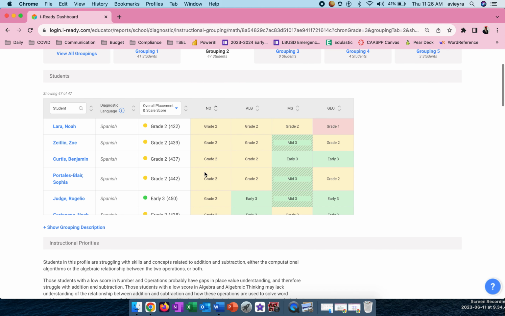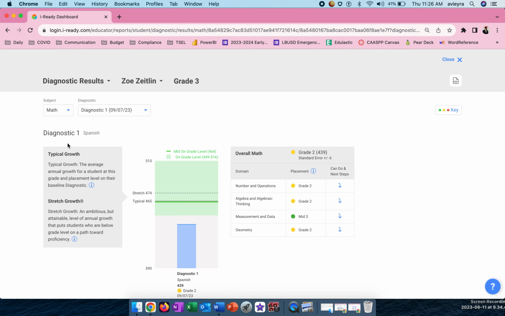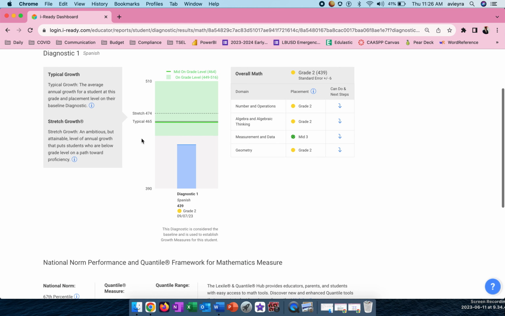So I'm going to go back to the top and select a student. So this is if you're looking for more individualized instructional resources. Okay, so I just selected a student, and I'm noticing here I see the results of Diagnostic 1. So as we progress through the diagnostics, this blue marker should be getting closer to typical growth and ideally to stretch growth.